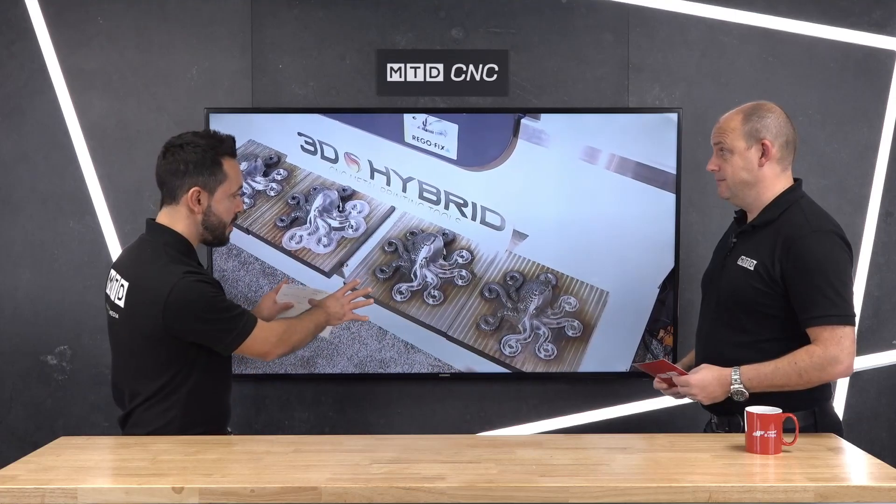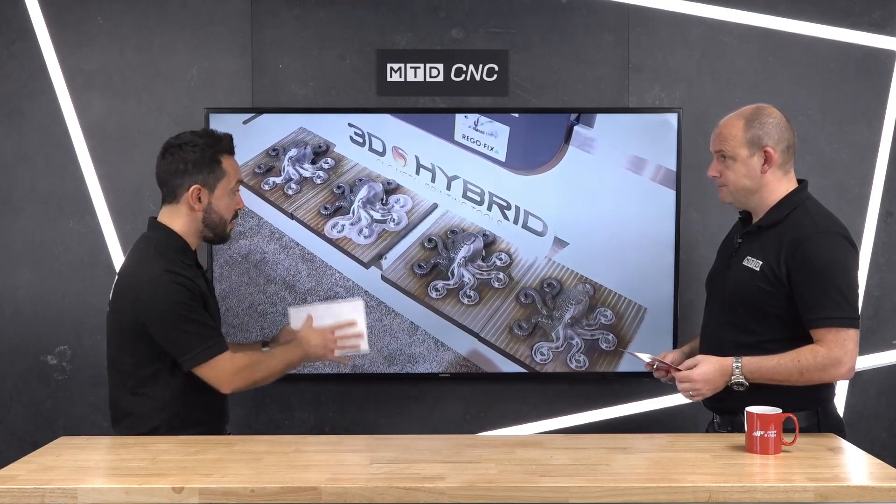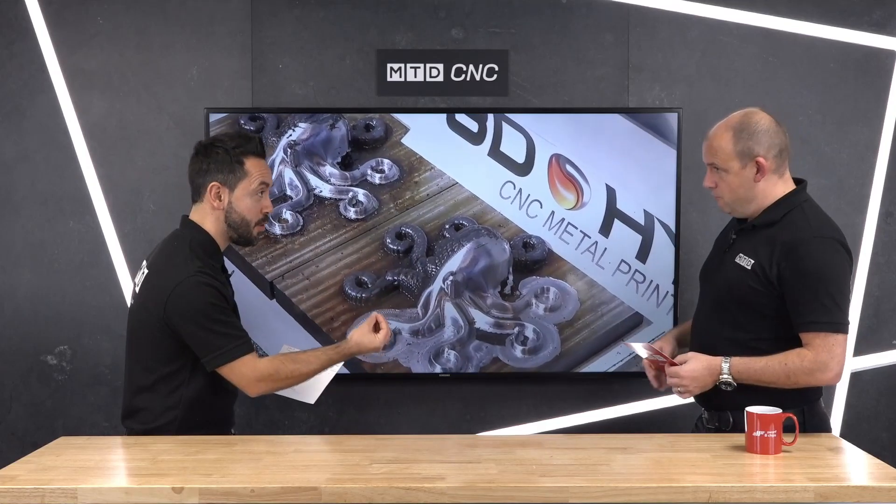There is also the area where you get a part in and it's broken — there's something not quite right with that component. Now you can repair it, remachine it and deliver it, instead of having to make a new part. And this is an example on a three-axis machine, but I'm assuming this can be done on fifth-axis machines, horizontal machines too. The technology is in the head — the head works like a tool changer, it's on a BBT back end, and gets transported into the tool carousel, then your finished parts are machined.